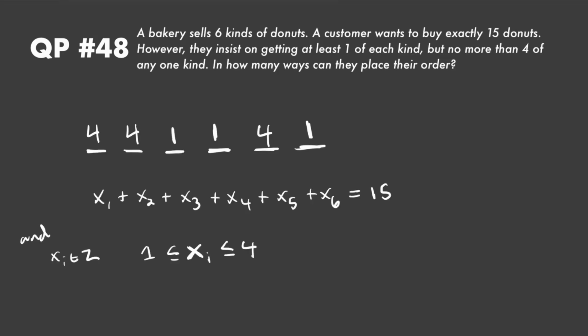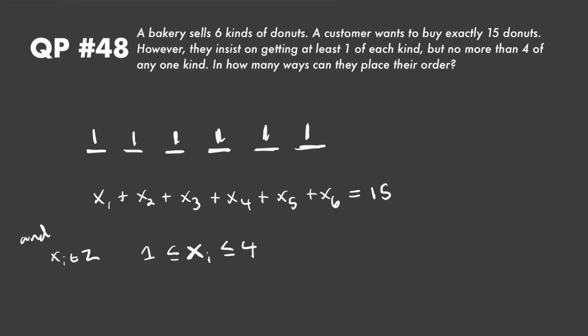So what we're trying to solve is the number of solutions to this equation right here, where each xi represents the number of donuts which we distribute to the type in the subscript, right? And obviously the number of donuts we allocate has to be an integer and it has to be between 1 and 4 because of this constraint. So we solve this using stars and bars, and since we have a lower bound on it, we're just going to distribute 1 donut to every single type of donut like I'm doing here.